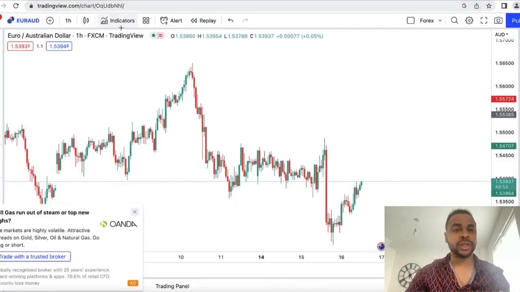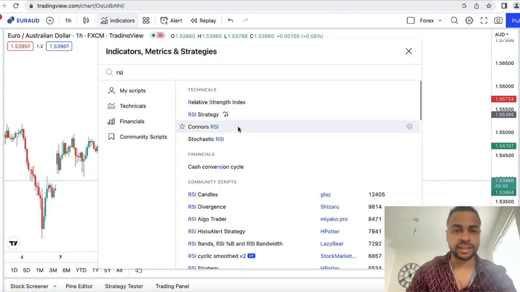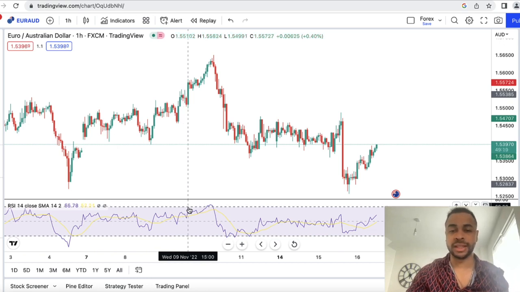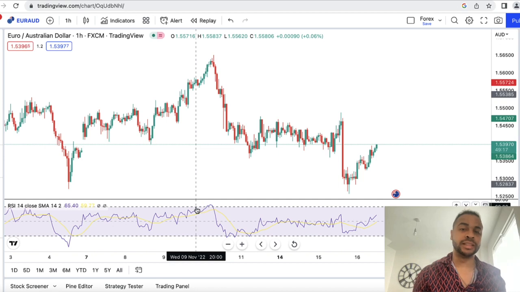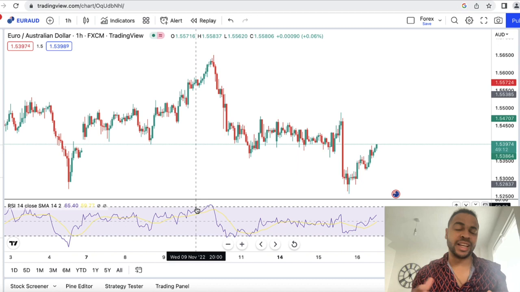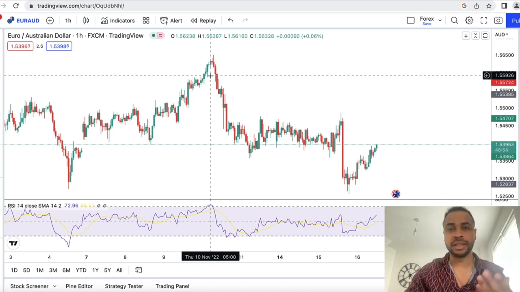So in a nutshell, let's pull up the RSI on TradingView, go to indicators, then RSI. So it's the first one. Whenever the RSI indicator shows a value over 70, this generally means that the market is overbought. So what you can generally expect from this is that the bulls are potentially going to start losing steam and the bears are going to step in. Bulls being the buyers, bears being the sellers. And by the bears stepping in, there's likely going to be a lot of selling pressure, which will bring the price of the asset down.